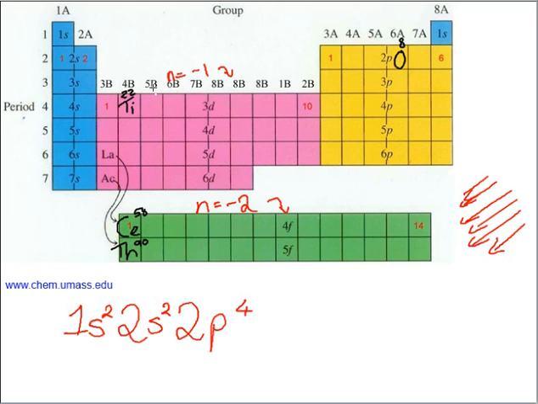For example, let's try finding the electron configuration for Ti. So let's use the shorthand way. We would look at the electron configuration of the noble gas before the Ti. So it's this way, right there. Before it, not after it, before. So this one right here is Ar. So this here is actually Ar. So we're going to do this.